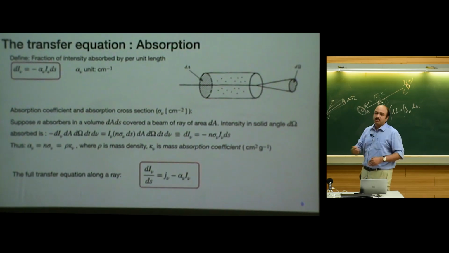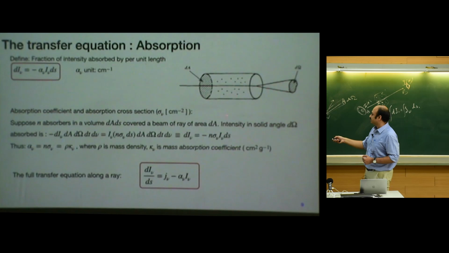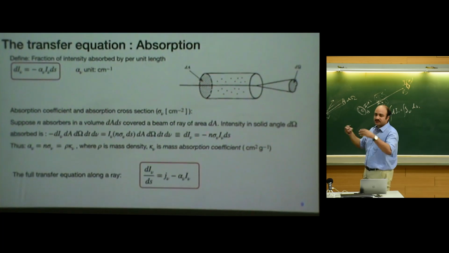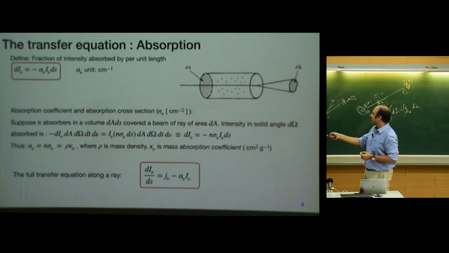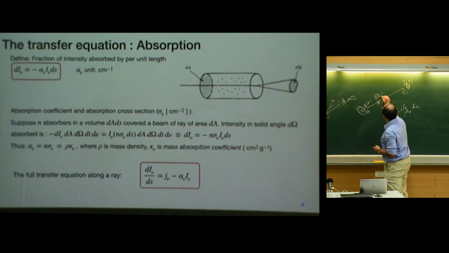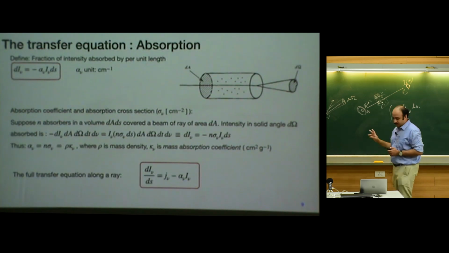So what is the total amount of surface area being presented by these particles? This is n, the number of particles, times sigma. And what is the volume of these potential blocks of absorbing regions that is being presented to this ray? This times ds. So this multiplied by the I nu is what is actually giving you the absorption. So this is the initial incident energy, incident intensity, that is falling on these small pellets of volume here, and anything in this volume will get absorbed, let's say. So that is the physics.